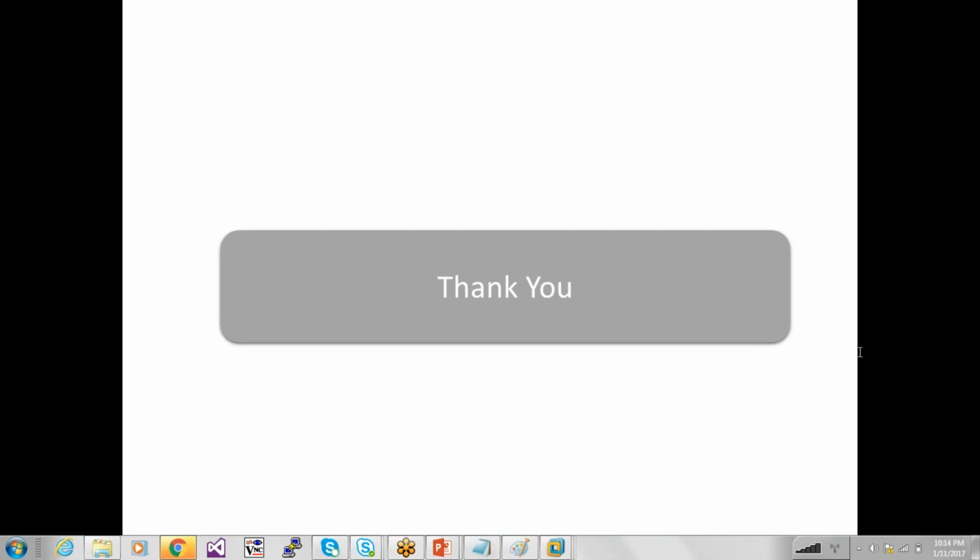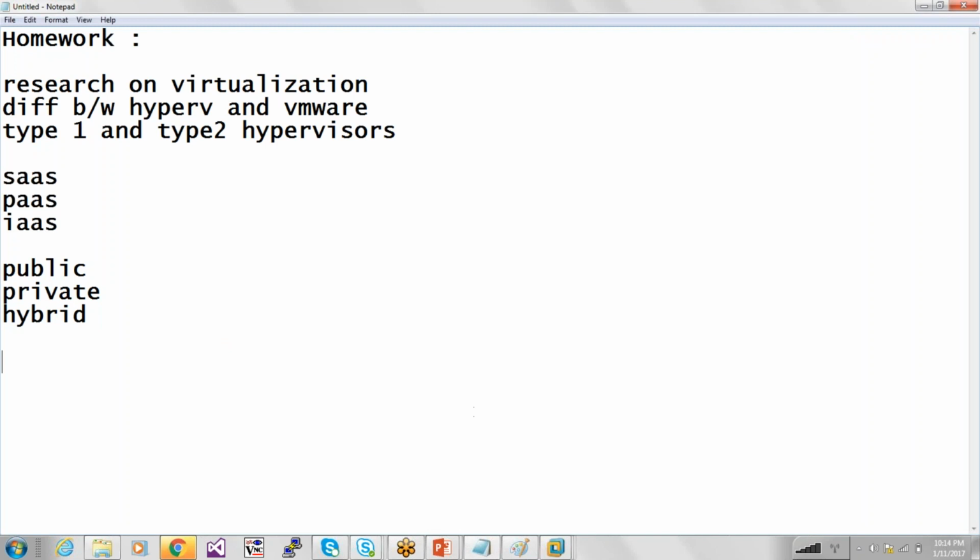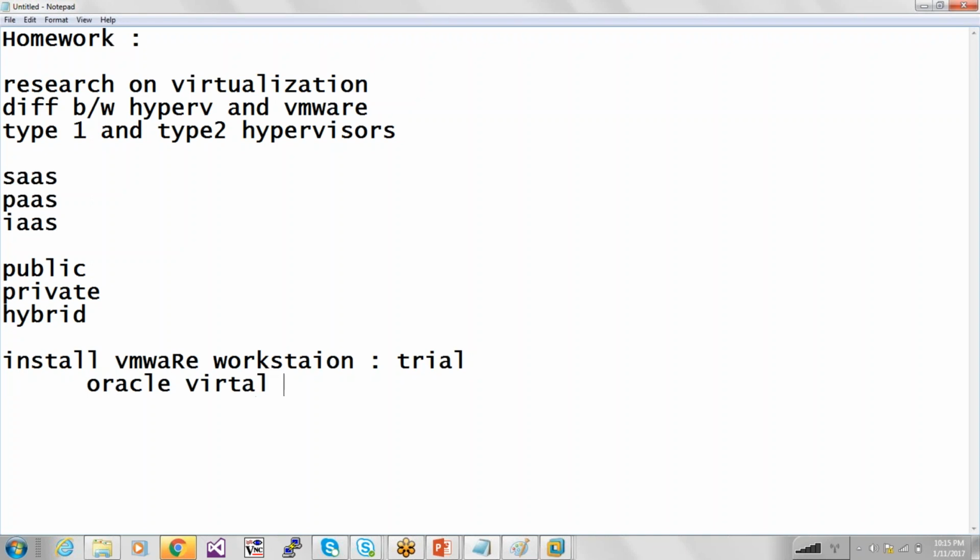Remember the homework, right? Everybody who has not tried virtualization, go ahead and take a look at that. Install the tools on your machine, VMware Workstation. You get a trial period for that from the VMware side. And there's another one which is Oracle VirtualBox.